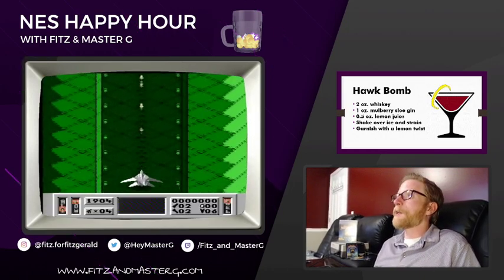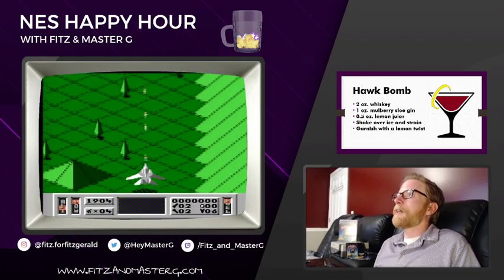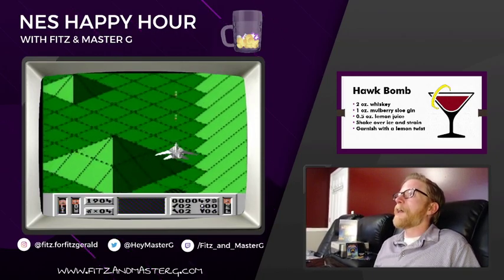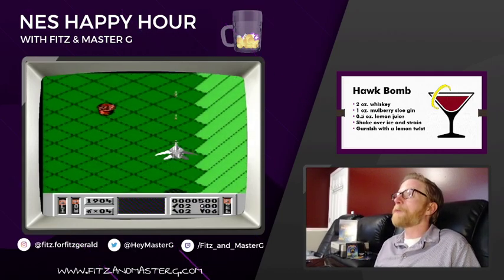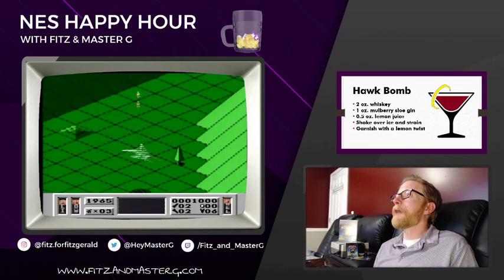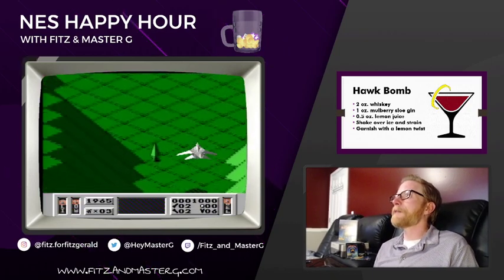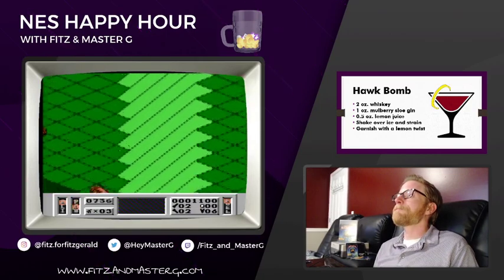Fortunately, we have an hour. I think we'll get through at least the first level. I think I figured out how to not hit the walls. Have not figured out how to not get shot down by alien helicopters. Nope. Didn't even see that one. Firing too many cannons. Alright. Let's slow it down. Maybe we don't need to shoot so much.